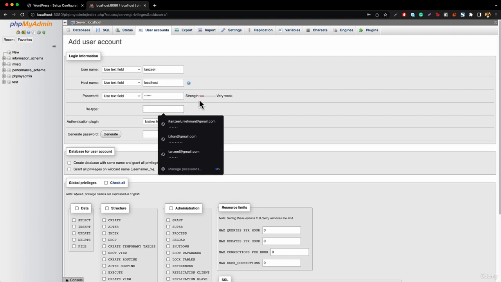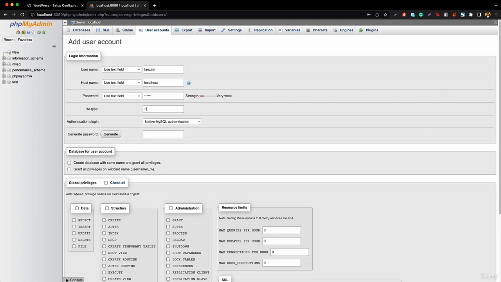Alright, you can keep it very simple because this website is going to be on our own computer only, so there is no need to worry. When we will be transferring this website to the online server, then we will be changing this password. So let's enter the same password, that was QWERTY.